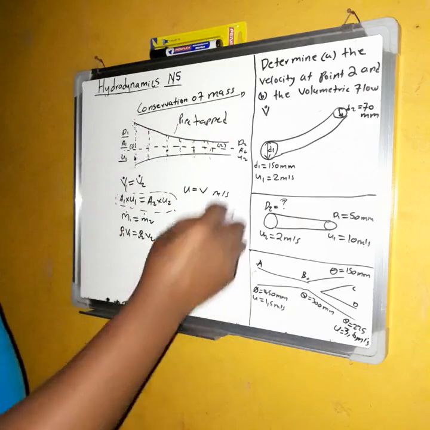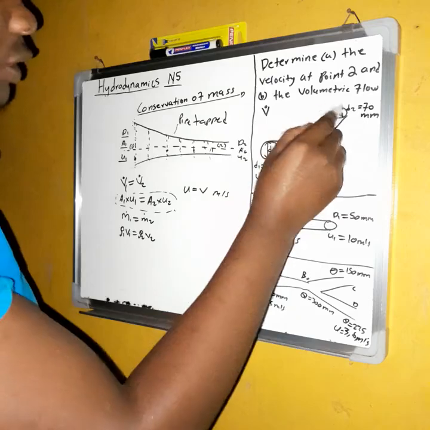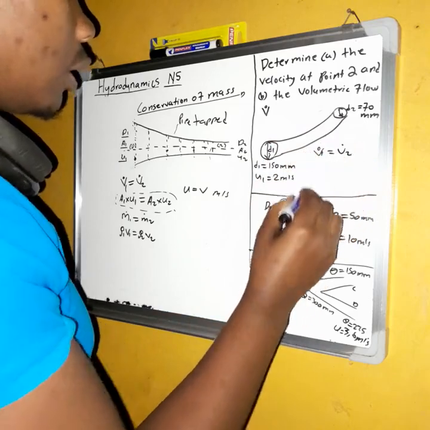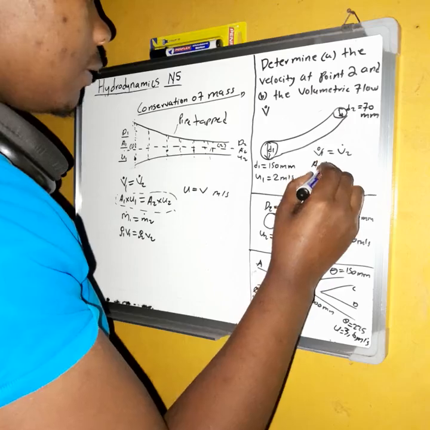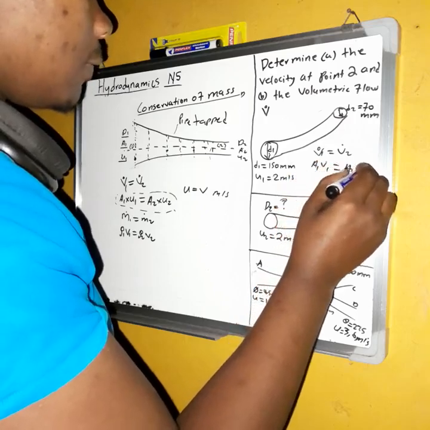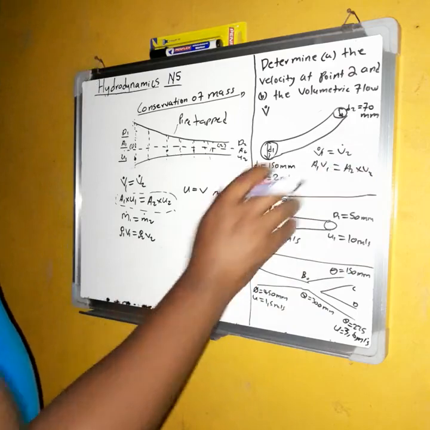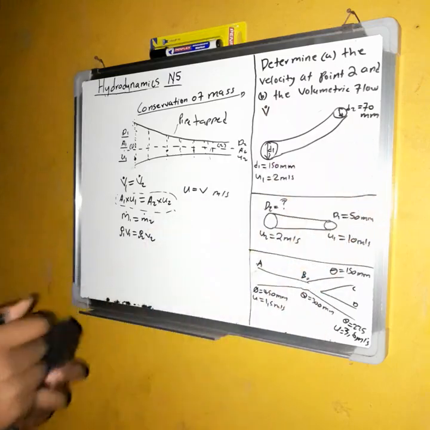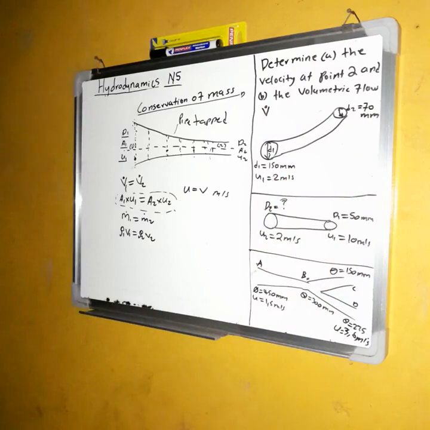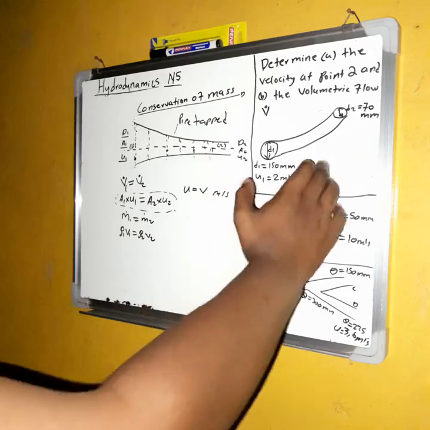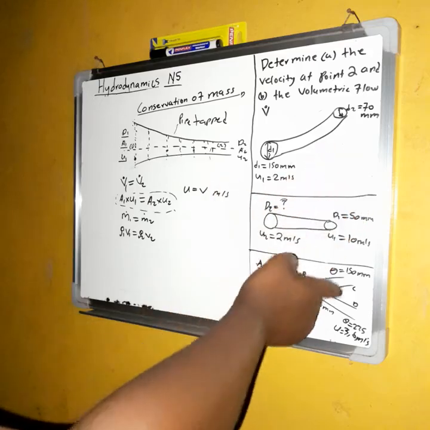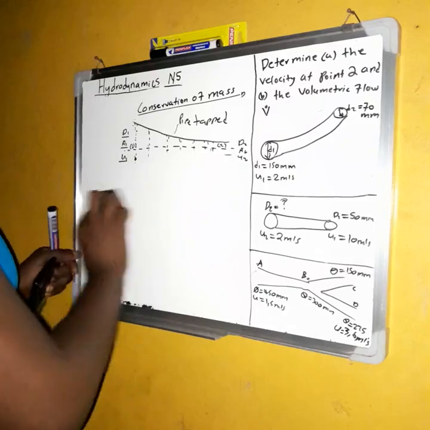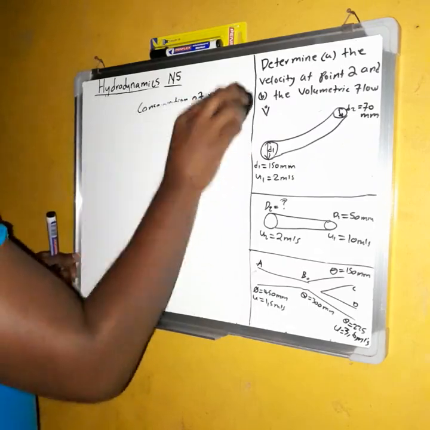In other words, you see this is diameter 1, this is diameter 2, we know that the volumetric flow 1 must be equal to the volumetric flow 2, which is area 1, V1 is equal to area 2, V2. You see, we'll apply this as long as there is a pipe there. Right, so hopefully you can see that, right? So let us solve this problem. This is problem 1, problem 2, problem 3, right? So let me erase here. You must understand this conservation of mass.